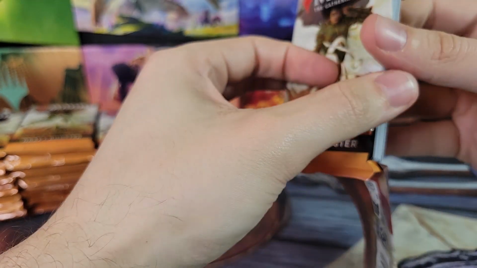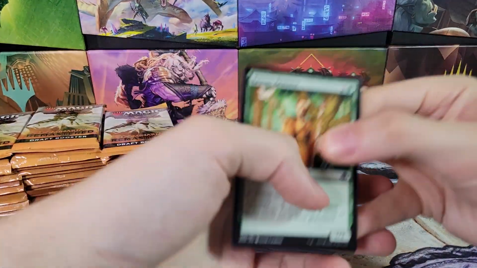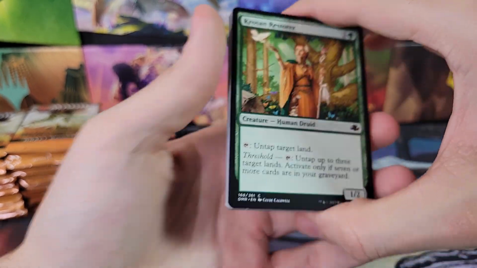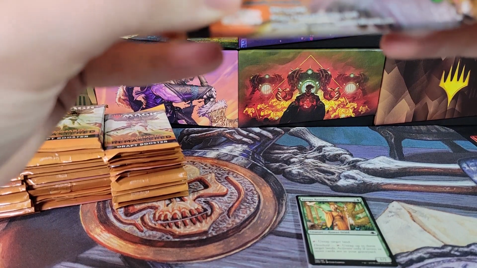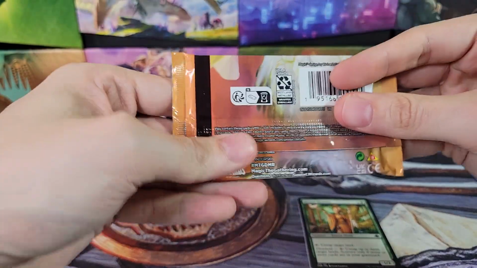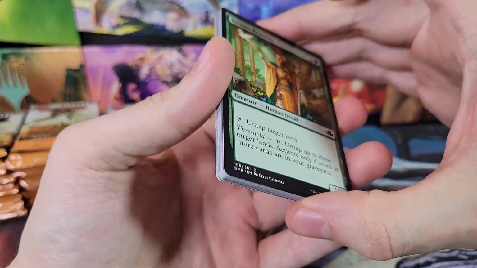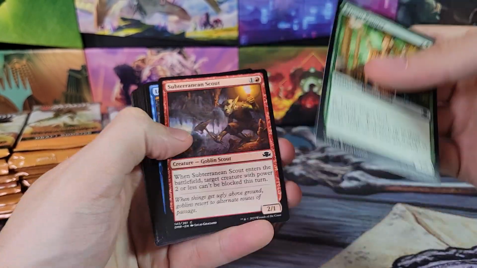I have opened a collector booster box. It should have gone live a couple days ago, 2 or 3 days ago. Hopefully you've seen that. If you haven't, go check that out. These packs are not printed in Japan. The collector booster packs were printed in Japan. These are made in the USA. So let's see what the print quality is like on these. Typically USA printed stuff isn't as good.